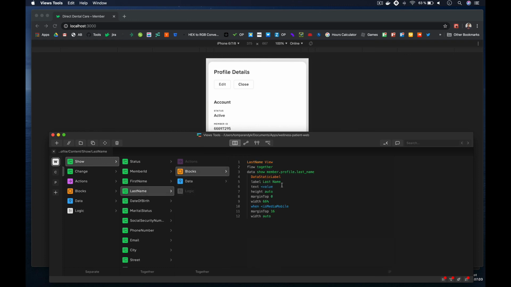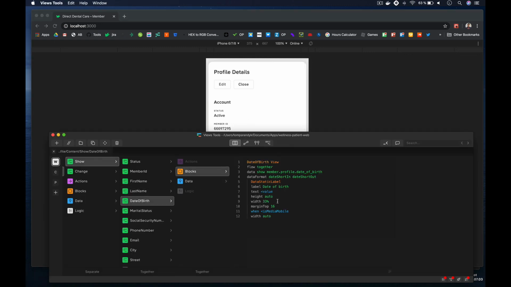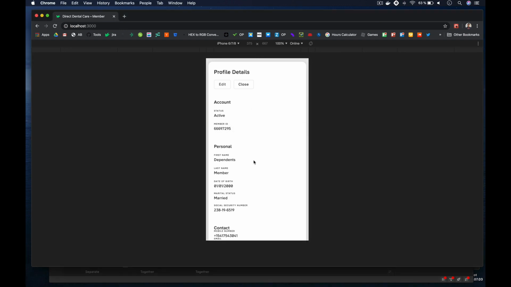First name, last name has margin 20 on mobile. Okay, date of birth, yeah, should have the margin 20 as well on mobile. Oh, it doesn't need it because it doesn't have a wrapper. That's good. So then the status, yep, that one can have 20 just on its own, and then this one can have it as well.